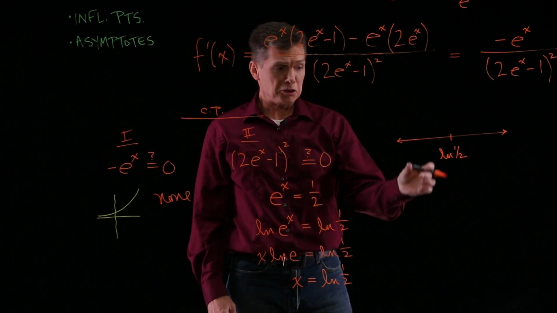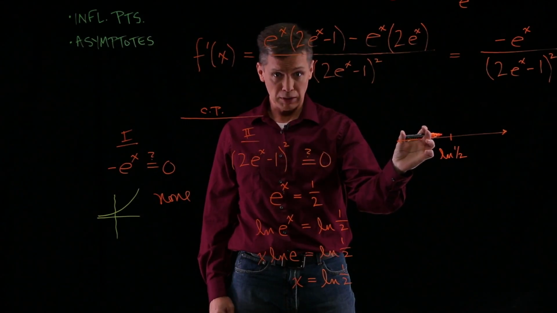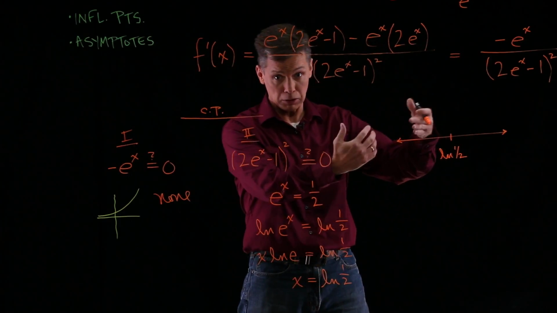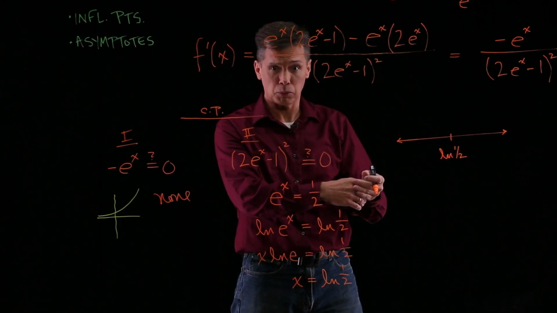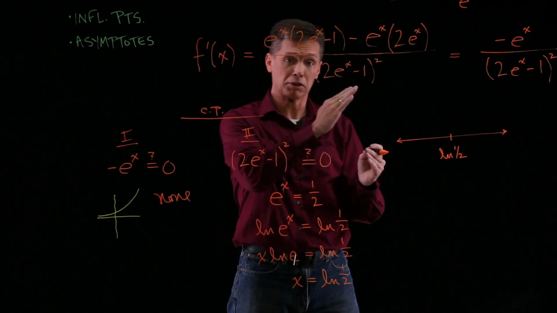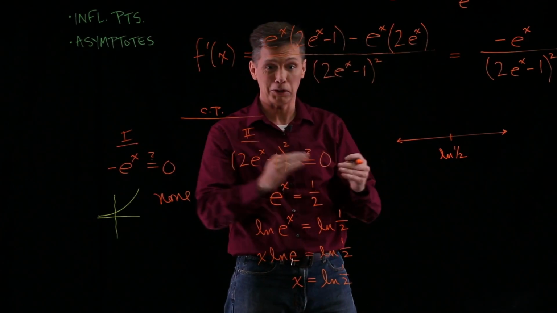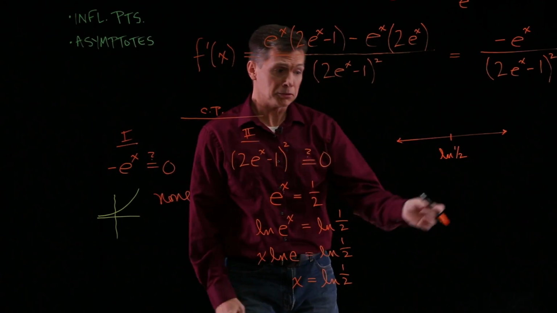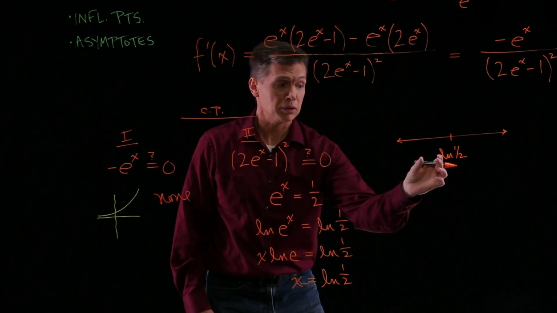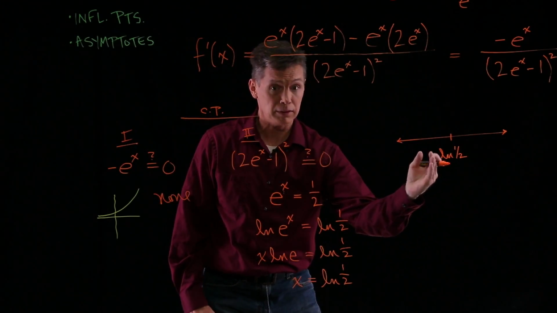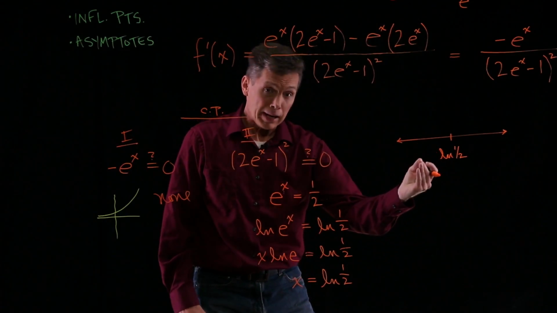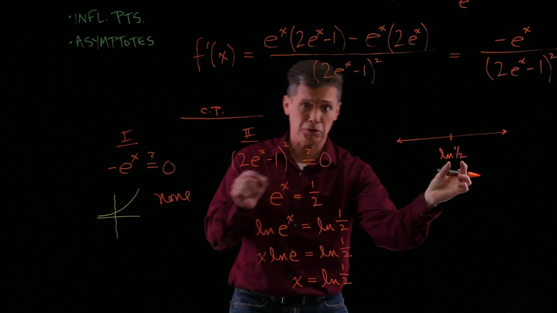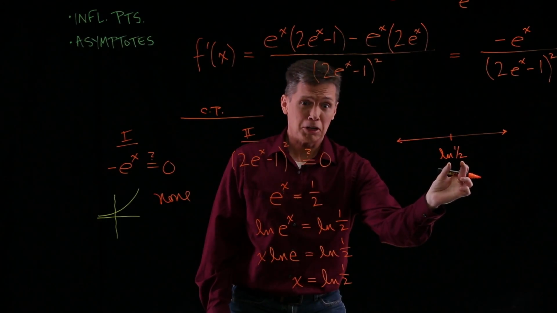We do that just because we're going to test the derivative to see if it's positive or negative on either side of the critical points. And that tells us whether the function, the original function, is increasing or decreasing. And then we'll know whether it's going up to a max or down to a min. So that means I now have to go to my first derivative and test these intervals. So you have to be able to figure out some number to the left and also to the right of natural log of a half.